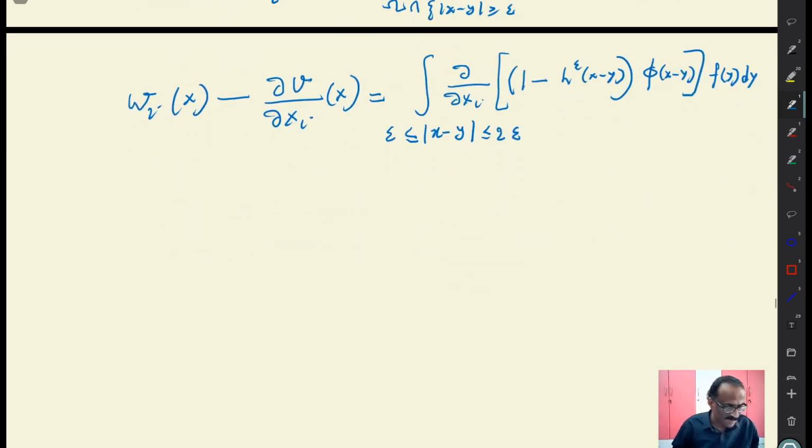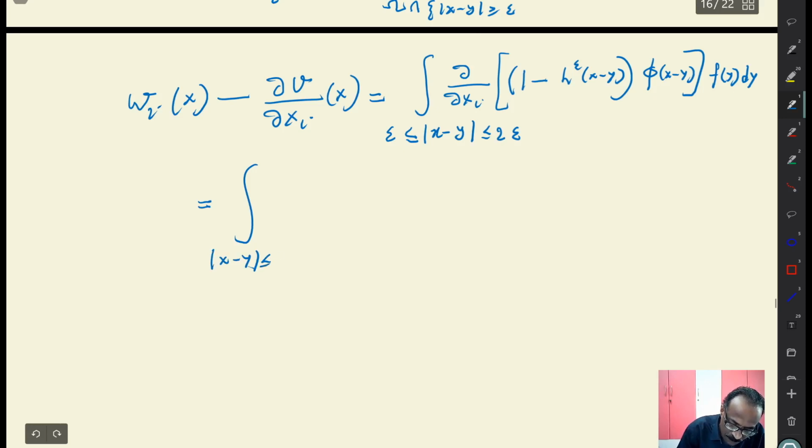Now I do an integration by parts here. Not integration by parts, I will expand that one. If I expand that one, I will write only this second part. This part anyway is 0, so whether you write it or not, it doesn't matter. If you want, you can write it, but it is not important to write this part because there is no singularity.